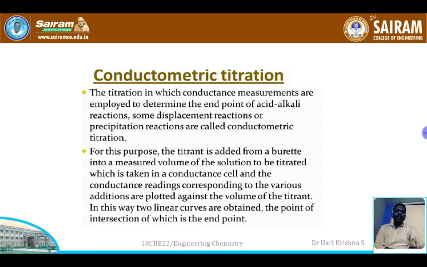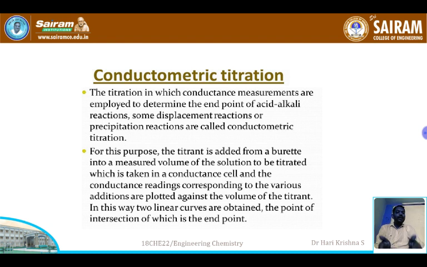So where are these conductometric estimations used? They are used to determine the endpoints of acid-base reactions. Acid-base reactions are usually called neutralization reactions. They are also used to determine the endpoint for displacement reactions, precipitation reactions, etc. After performing the experiments, you plot the curve, and by plotting the curve, you determine the endpoint.